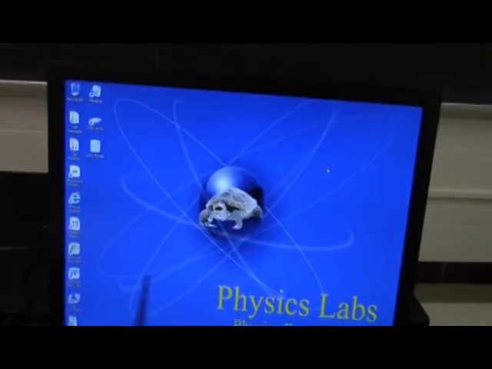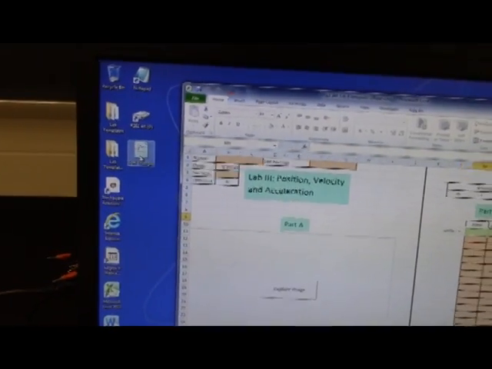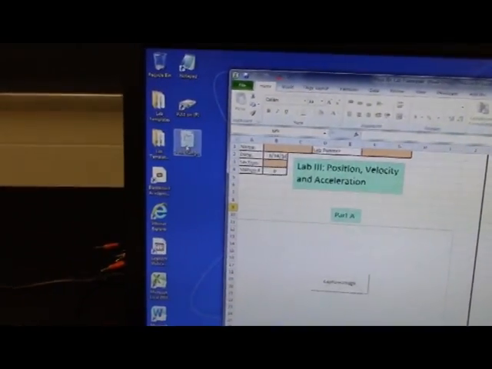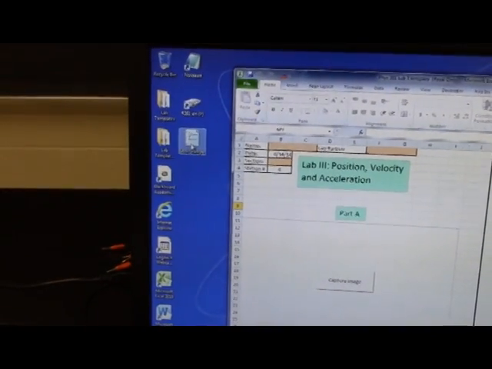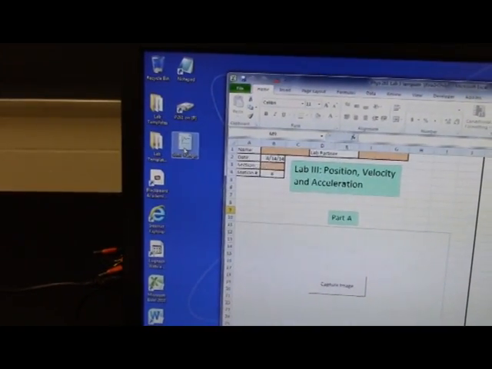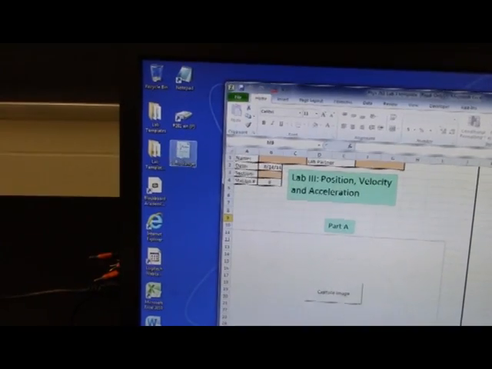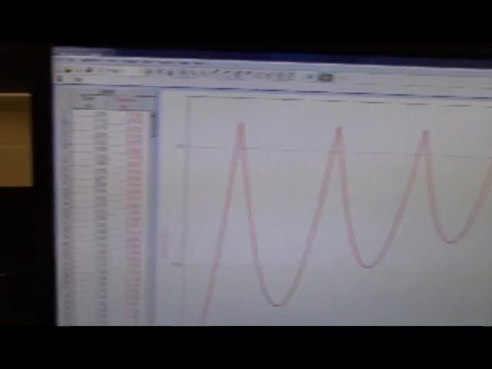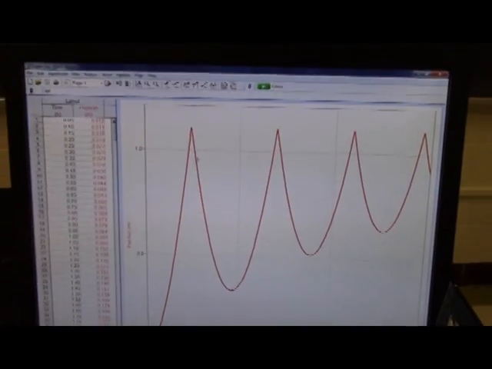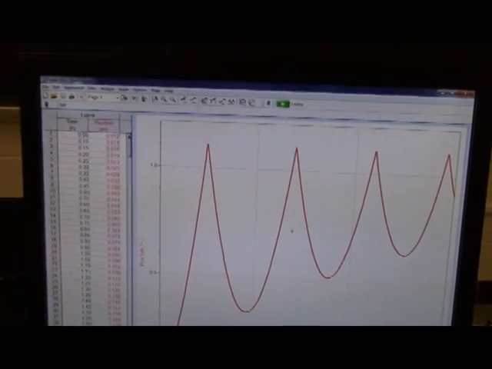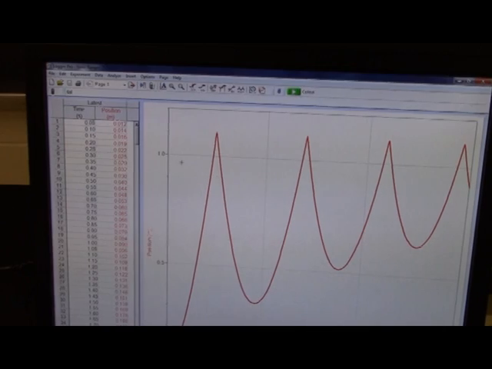So to collect data, you'll need to use a couple of programs. The software that you'll need to use are the Logger Pro templates. In this case, you'll need to use a program that runs the Sonic Ranger. Here it's on the desktop, it's just labeled Sonic Ranger. Let me open that up so you can see what that looks like. And this just has some preliminary or earlier data that was stored in here when the program was last run.